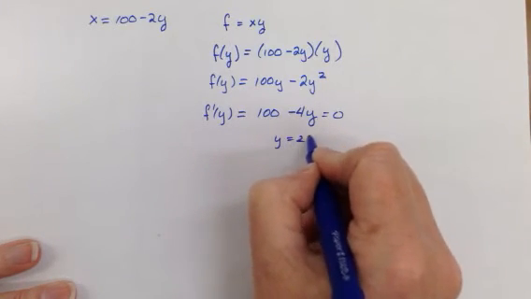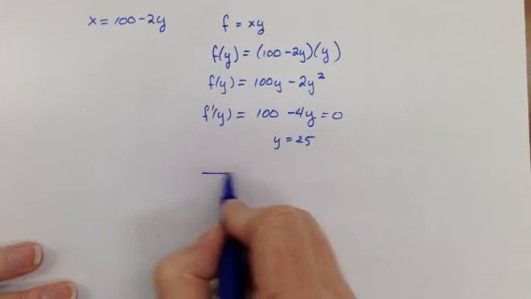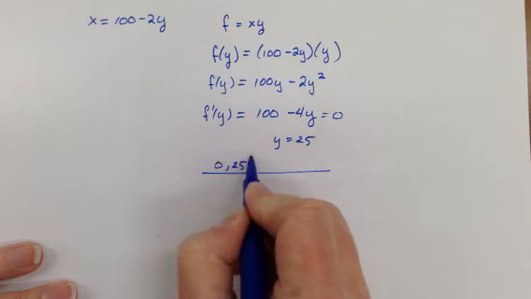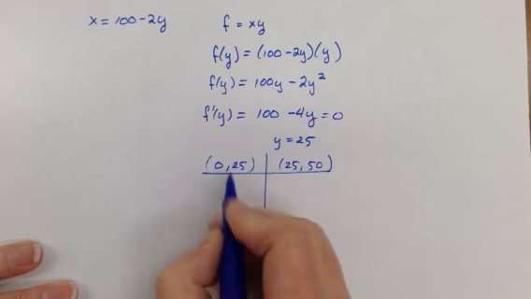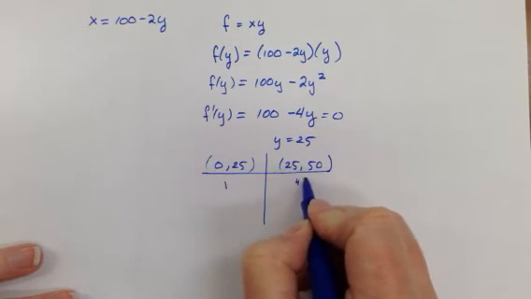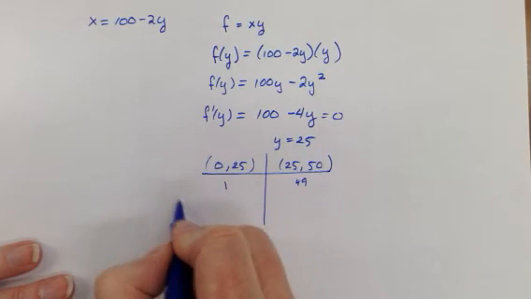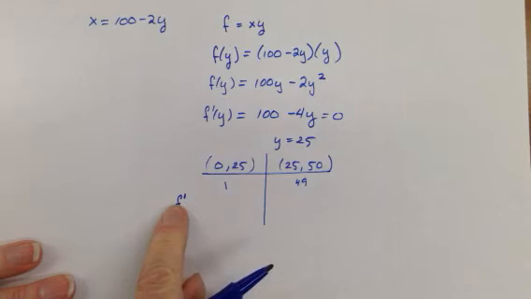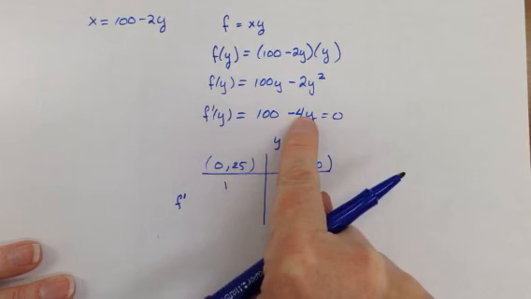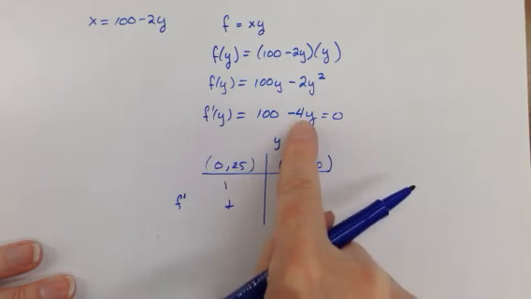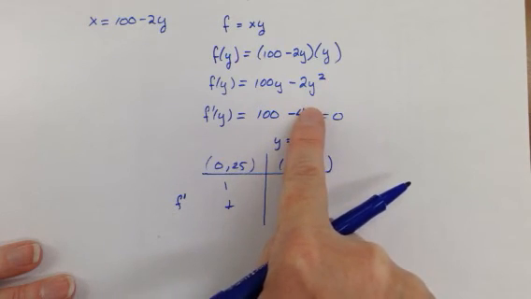So y is 25. Let's make sure this maximizes the product though. So 0 to 25, once again the domain 25 only to 50. Test value 1, 49. Those are easy numbers to work with. We are going to take these and fill them into the derivative of f, filling them in right up here. When I fill in 1, this is clearly positive. When I fill in 49, this is much larger than 100, so it's a positive minus a large negative. This is negative.